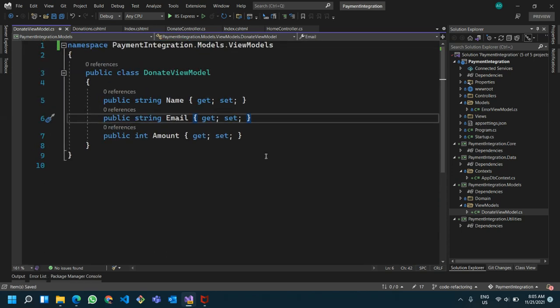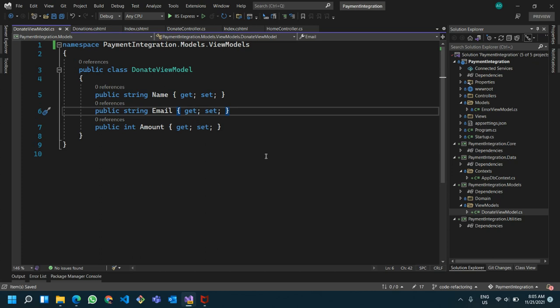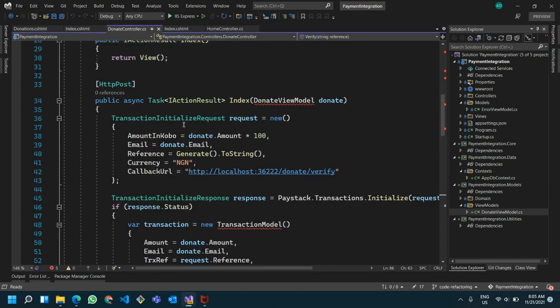Let's save this. All right, save this and that's that for the view model. Who else do we need to move?